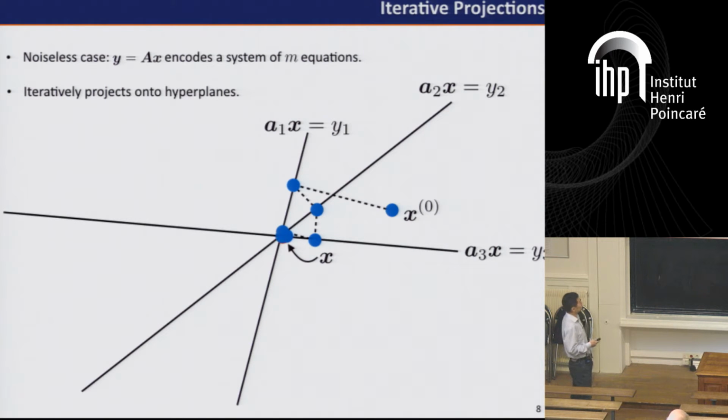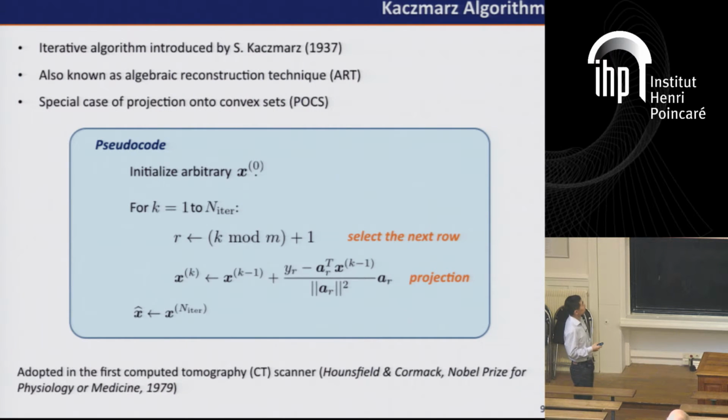This was first proposed by Kaczmarz. And depending on the community you're from, sometimes it is also known as the algebraic reconstruction technique, a special case of a projection onto a convex set. This algorithm is very simple. You go through your list of constraints. At any given time, you pick a constraint, you project or enforce that constraint, and you move on, right? Until you reach the very end and you start all over again.